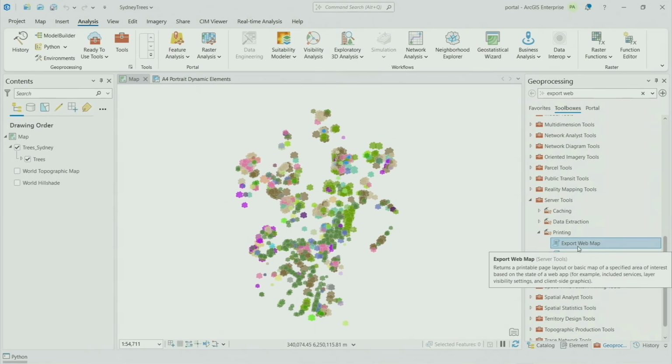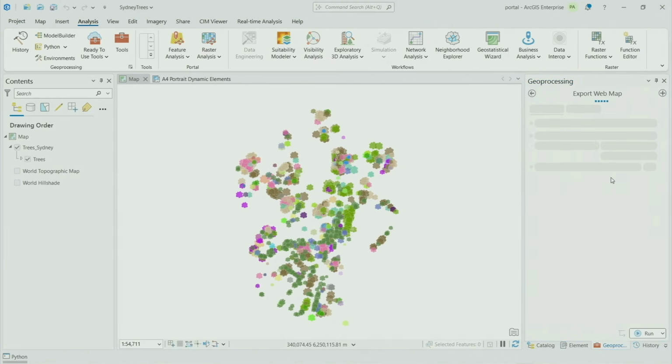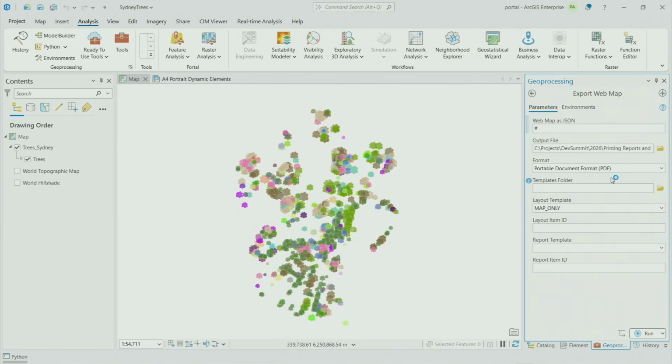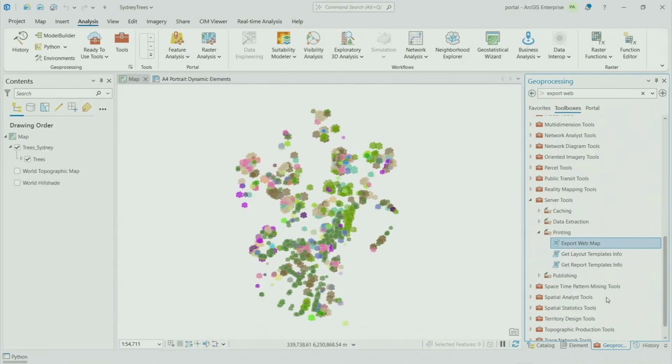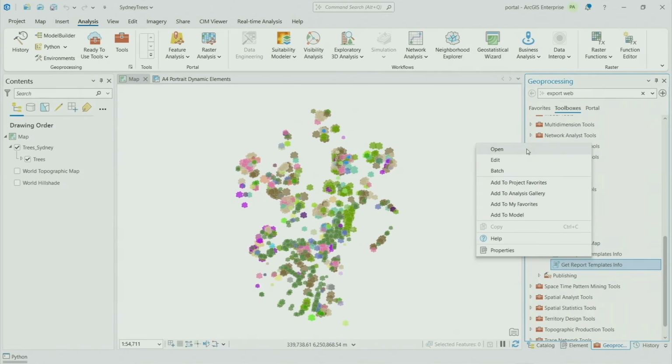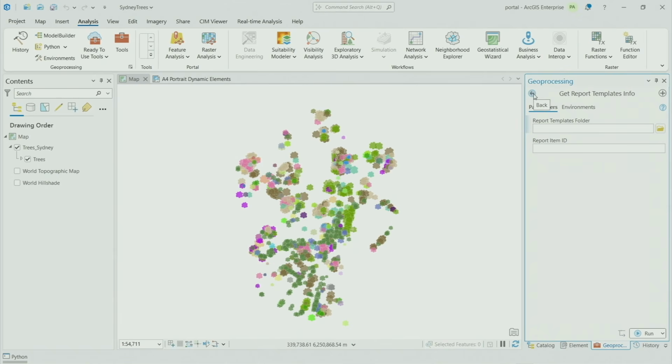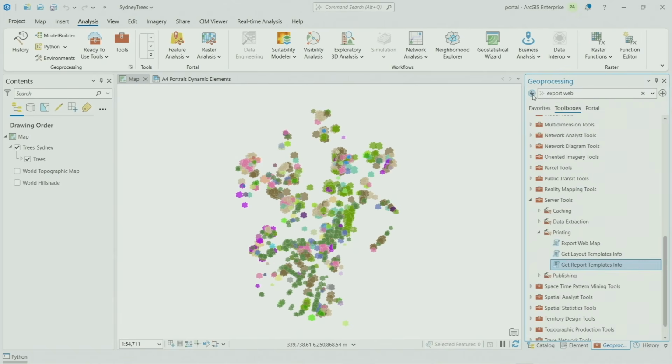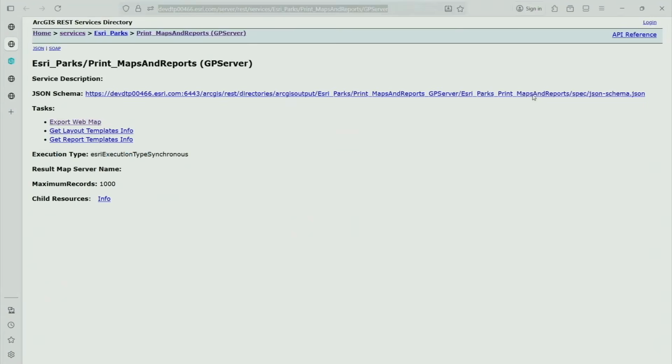So just like this you're familiar with, you have to run this tool, open them, pick a folder that has your template, right? If you want to publish with some templates, and then run it. This is the template location. You don't have to do anything, just leave everything blank. The default, and then do the same thing for the other 2, get reports and run them. Once you have the results, you publish the results, including all 3 GP results, as one GP service, right? Okay, that's what I have over here.